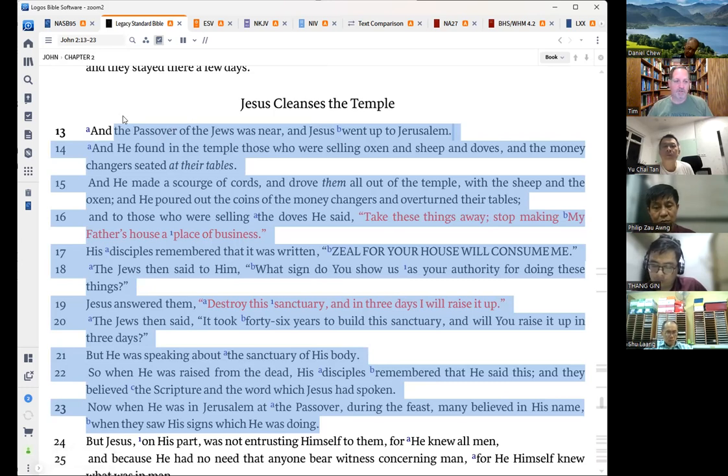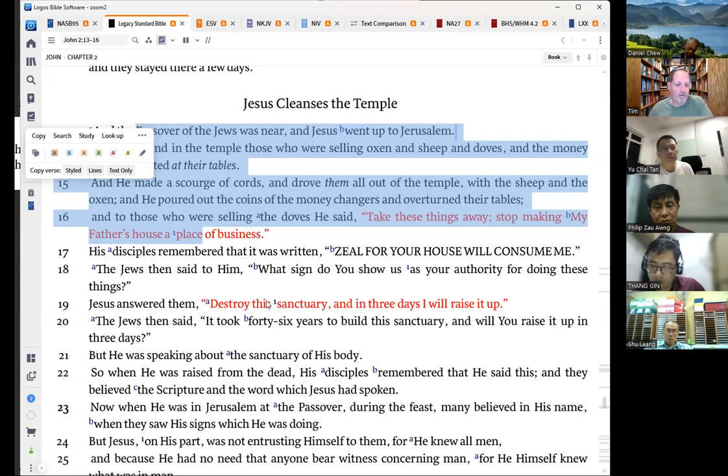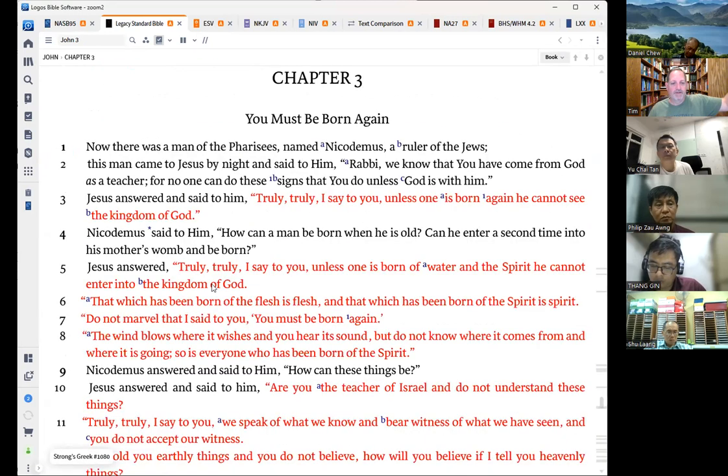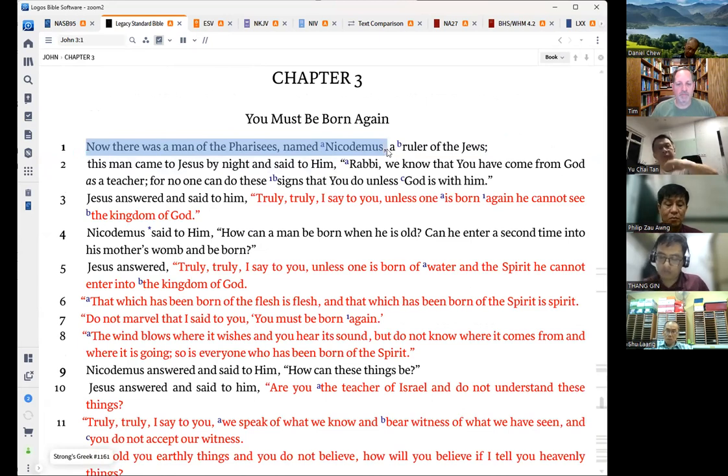And so sometimes you may have a conjunction or a connector phrase or clause that gives insight, but sometimes you just have to study the story carefully to identify the point of this story of him cleansing the temple. And then why would John describe this story after the first sign at the wedding of Cana, and before his introduction to Nicodemus and being born again?